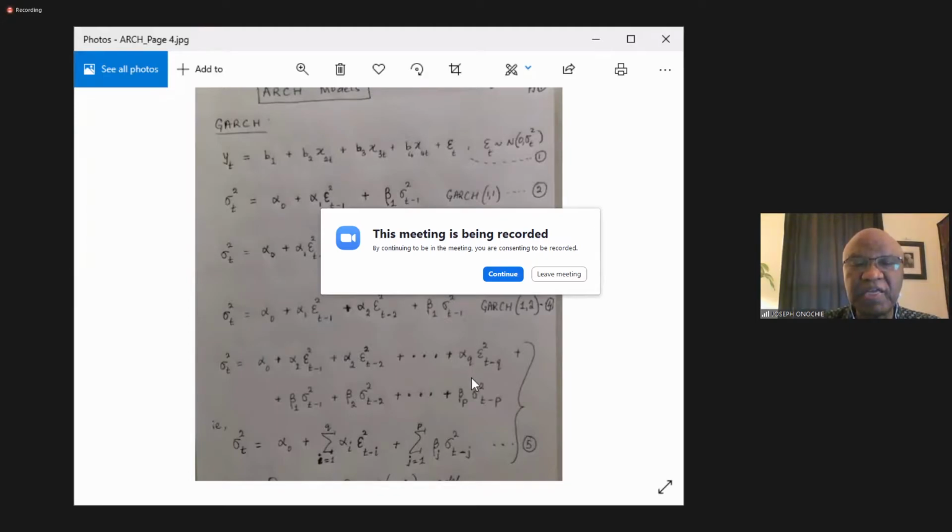So it is usually GARCH PQ, and the P refers to the autoregressive part. We're regressing the variance on itself, with only 1 lag period, that's why this is 1. And because we're regressing on the 2 error terms, this is why it is 2. This just follows our ARMA PQ. Okay, so let me go back.